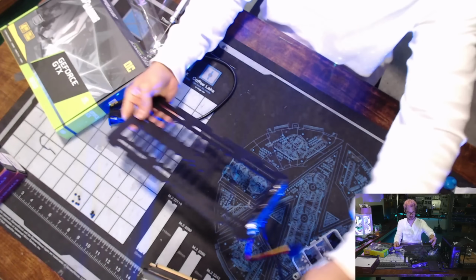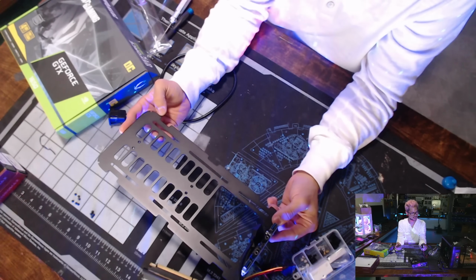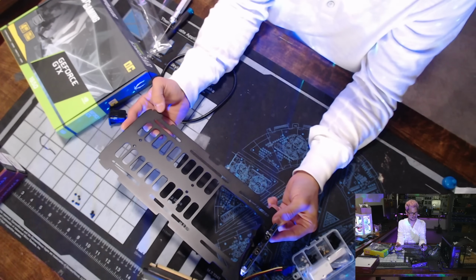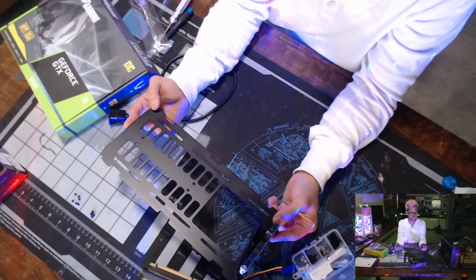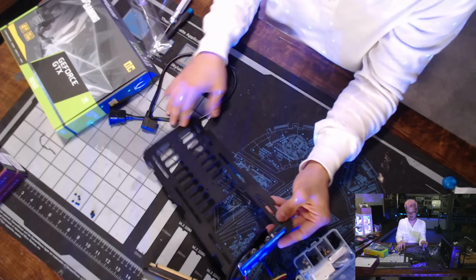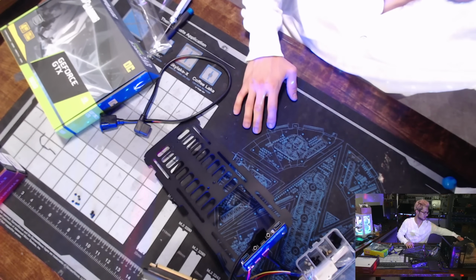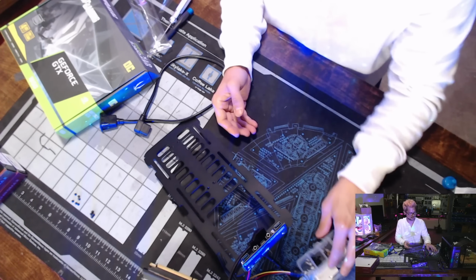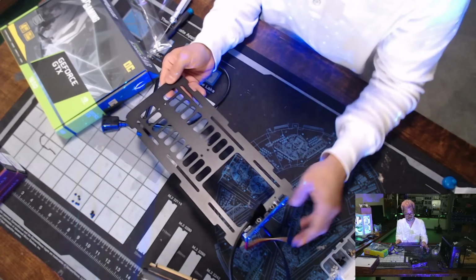Moving air, what do you guys think? Intake or exhaust at the top? I want to say intake, but I don't know. You guys let me know what you think. I think it'd be fine either way. It's not like we're jamming this thing with a bunch of high-end hardware like we did with the water-cooled version of this chassis a week ago.